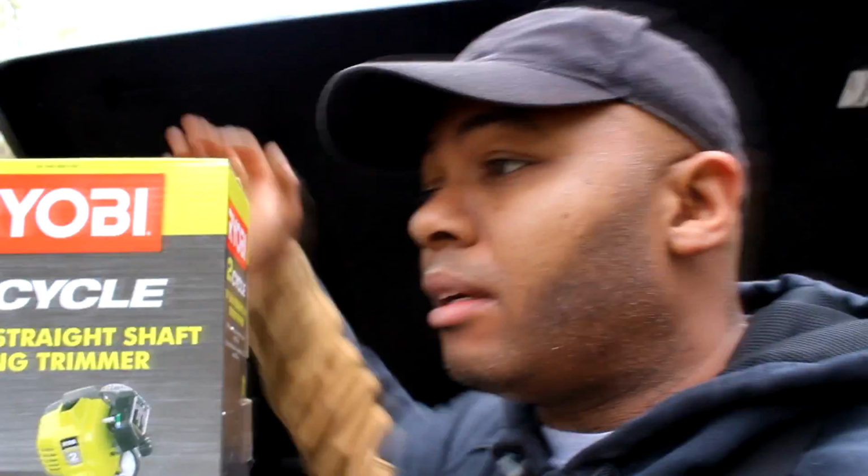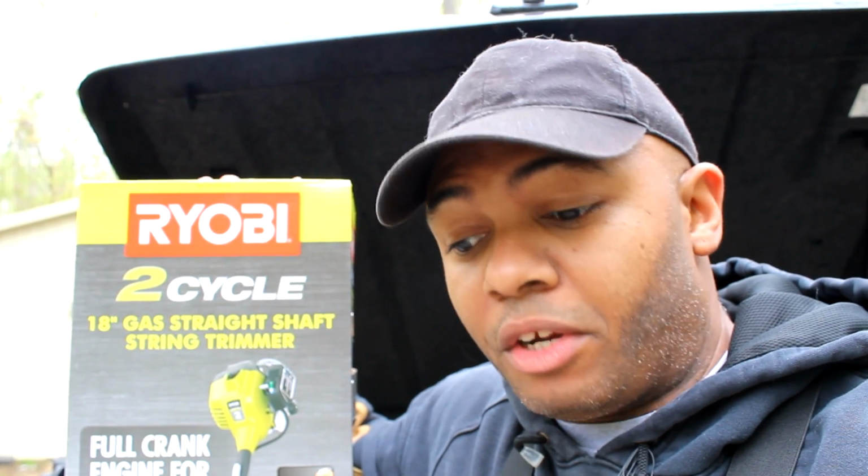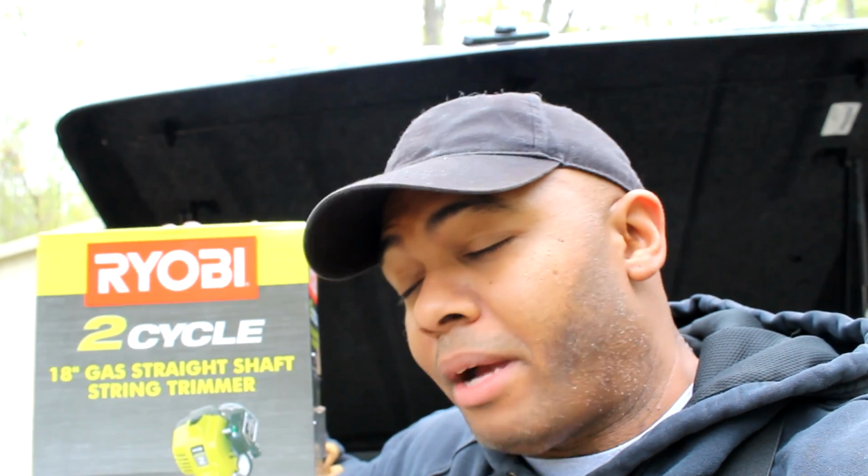I got this one right here at Home Depot for $119 plus tax, and basically we're gonna go ahead and unbox this thing and see how it works. As you know, I love Ryobi stuff, I love Craftsman stuff, but this just happened to be in the price point I was looking for, and we're gonna see how this thing works out.